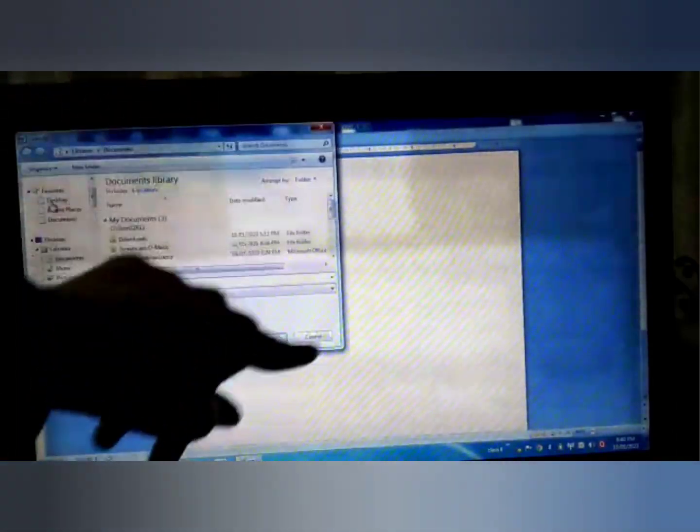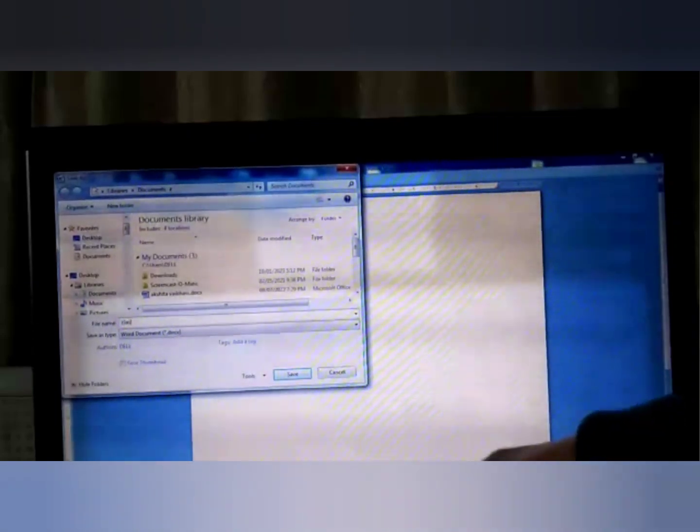This dialog box is Save As. Suppose I am giving the name as class 3 computer, and I want to save it on the desktop. Then I will click here on the Save button. Now our data is being saved.